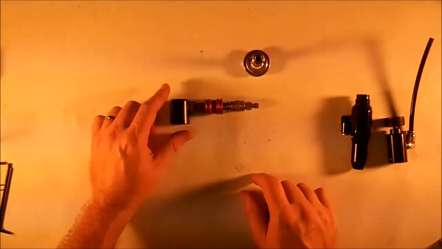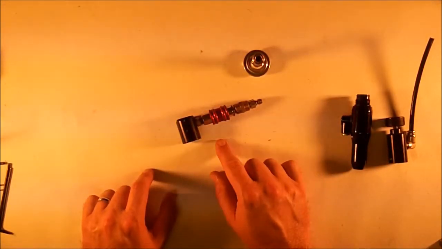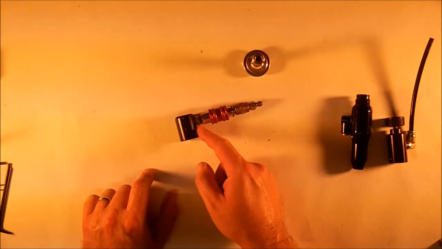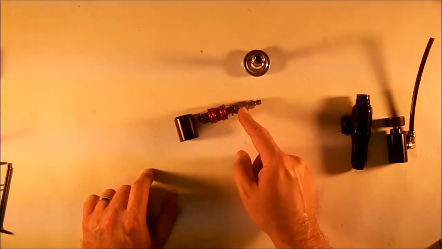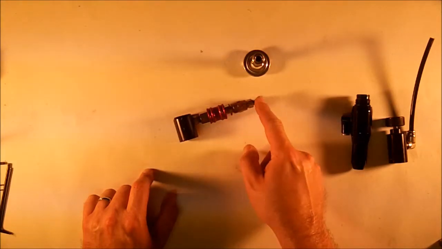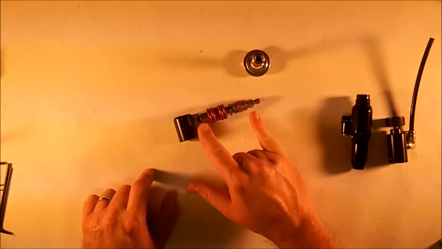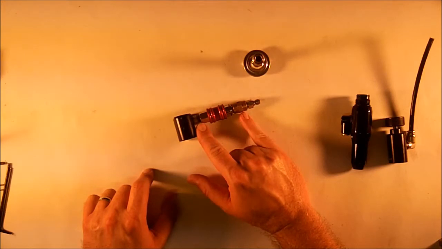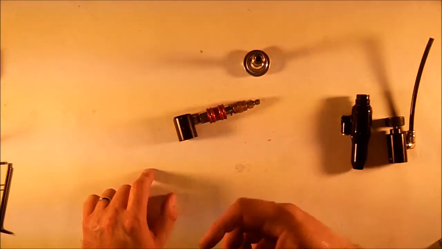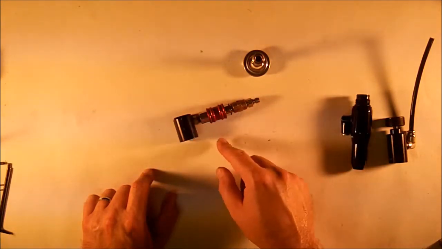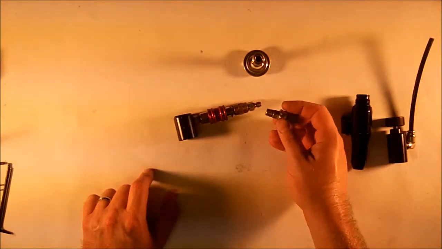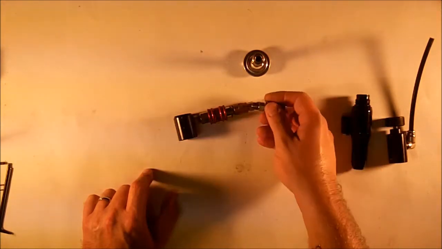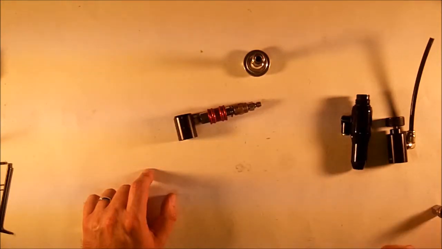All you need then is the fittings to attach all this together. This is a male to male, I believe that's 3/8 inch national pipe thread. And this is a female to female because that has a male end and that has a male end. Those two pieces of brass can be had at any Home Depot. Just walk through, you know, grab it out of the bag, bring your fittings with you. I would, the only thing I would bring is this part of the disconnect to make sure everything either matches that or screws into that and you're gonna be good to go.